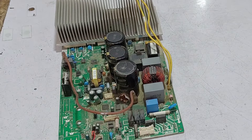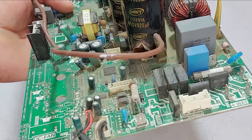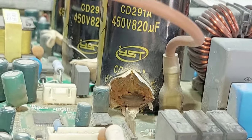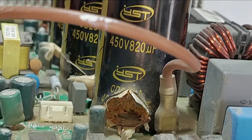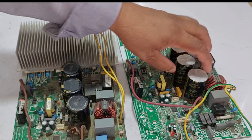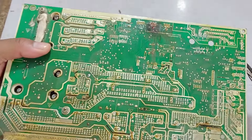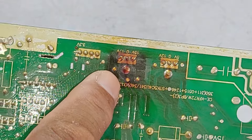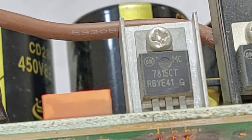So I will test and repair this circuit board. The first test will be the physical test. If you have ever repaired a circuit board, do comment on your experience below. See, this capacitor has badly blown up — this is why this circuit board was showing an E6 error code on the display. This circuit board is displaying a P4 error code on the display of its air conditioner. Let me show you what else is physically damaged. This IC over here is overheated — this is a 15-volt voltage regulator.